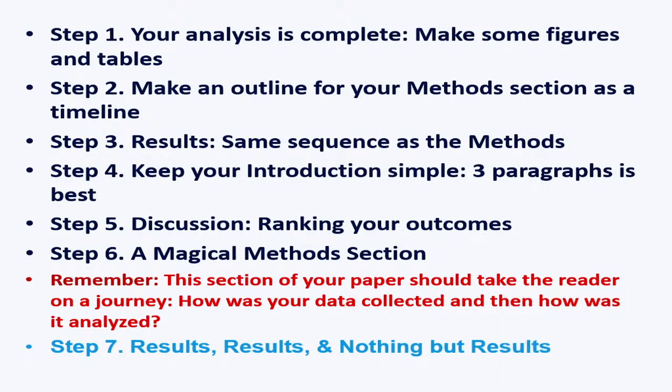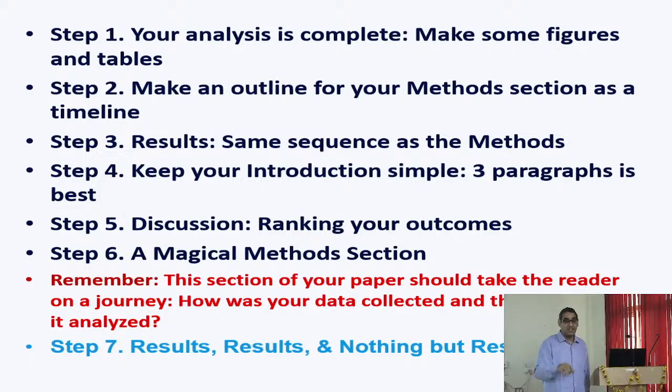Then a magical method section is very important. If you write a magical method section, meaning proper results and proper methods documented properly, this is going to be a very grand success. For those who have published in big journals, look at their method section. See how they summarize all the methods and techniques. This section of the paper should take the reader on a journey: how your data was collected and then how it was analyzed.